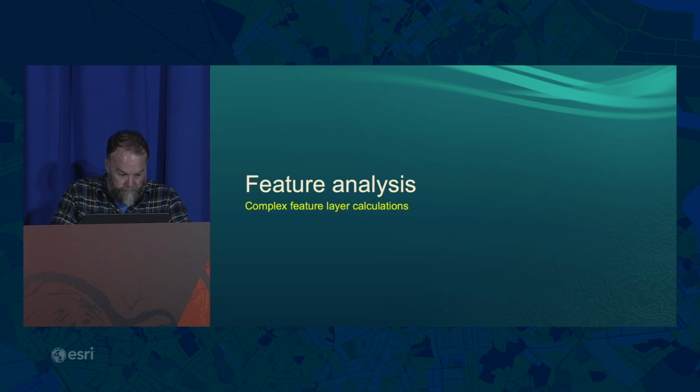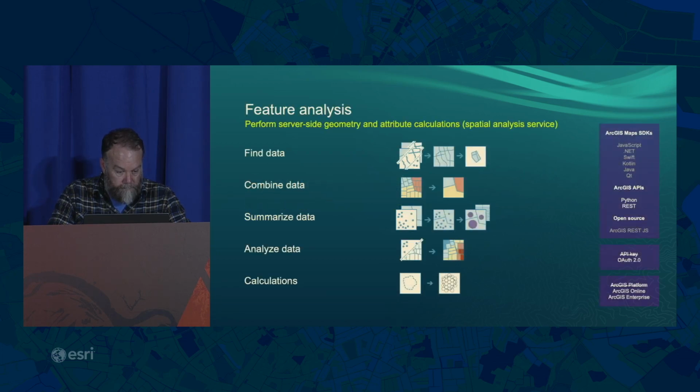Okay, now this is kind of a big topic. We'll cover some of the essentials here, but we're getting more and more complicated, I think, as we're moving through. So feature analysis is all about performing analysis on feature layers that are in feature services, and they involve multiple features. So with the geometry analysis, as you saw, it's typically just one geometry compared against another, and then you can use that to maybe perform another analysis. But feature analysis is definitely more complicated. So it's server side too.